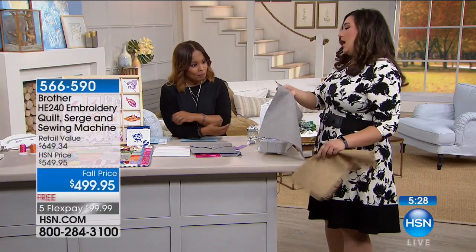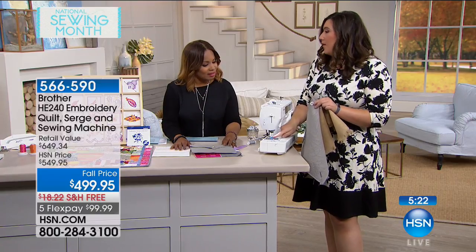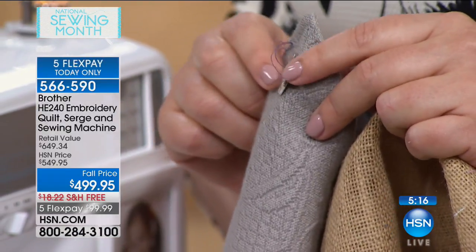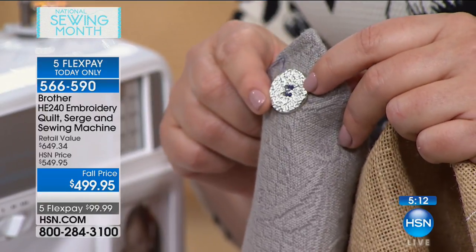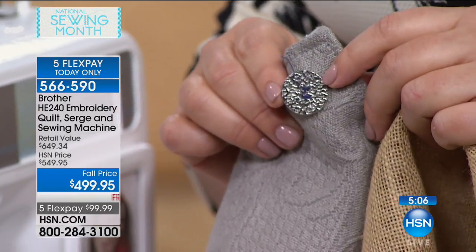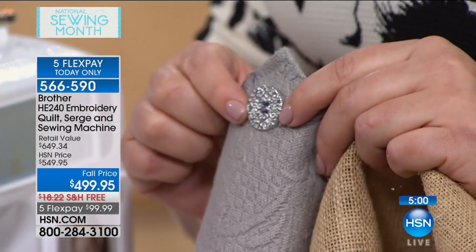While we were talking, I sewed a button on with this machine — through these tiny holes using the button foot. I sewed a button onto this little purse. It's amazing how easy and quick that was to do. Tailors charge about $25 to put buttons on, and they do exactly what I just did. This is a button that is not going to come off ever. Anytime you lose a button, you've got this. This will work for any size button, and the buttonholes are always evenly spaced.